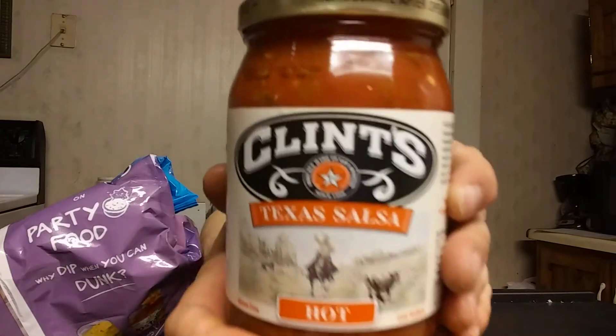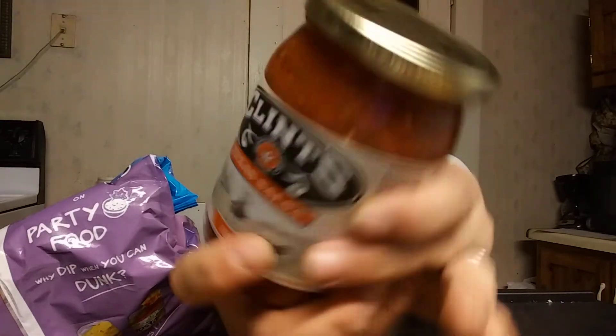I'm really thankful I had the opportunity to try this. I was shopping and thinking of something I could be doing reviews on, so I figured I'd give salsa a try. A lot of the sauces I've had so far have jalapenos in them, and I noticed this one actually has serrano peppers in it. A serrano pepper is hotter than a jalapeno, so I'm curious if this is going to be hotter than a lot of the other ones I've tried. I'm going to taste some on the spoon first and then eat some with these tortilla chips. Once again, this is Clint's Hot Texas Salsa — I'll show y'all the front before I taste it.